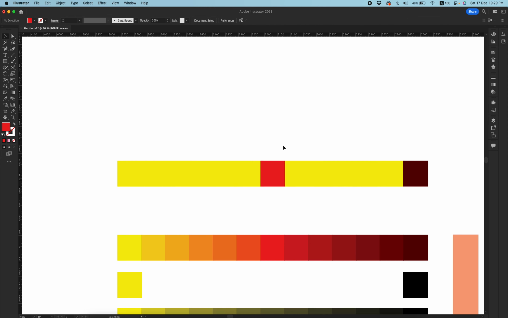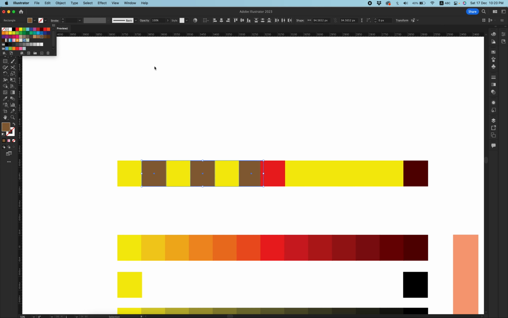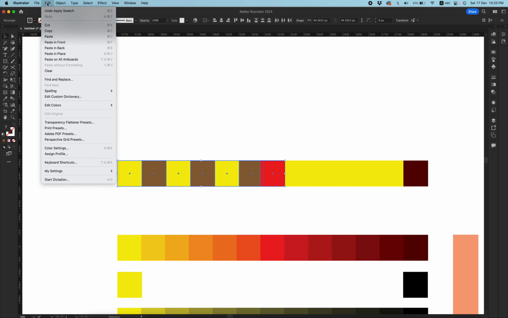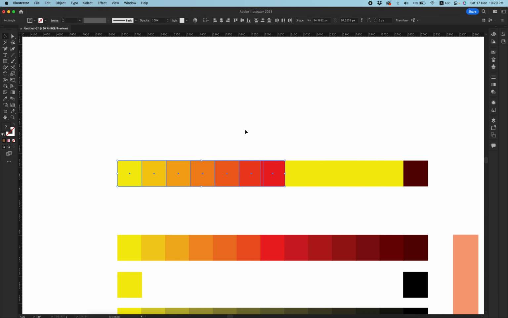So if you need to get the blend colors between these 3 colors, you need to select 2 by 2, like that. So select all of these shapes and go to Edit Colors, Blend Horizontally. Wow, you get the colors between red and yellow.